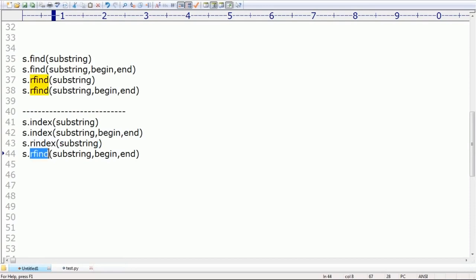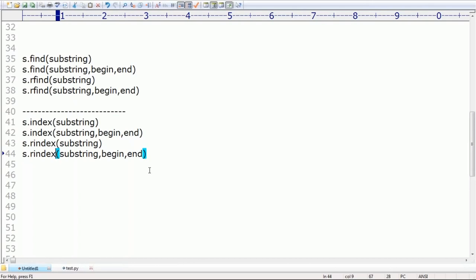Yes, Divya. Are you able to understand? Yes, all the methods are exactly the same. No difference at all. The only difference between the find method and the index method is one word. In the find method, if the specified substring is not available, then we will get -1. But in the index method, we are always going to get a value error. Beyond that, nothing. These are the things you people should be aware of, right?